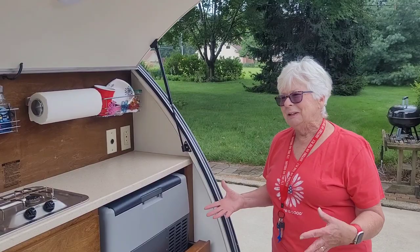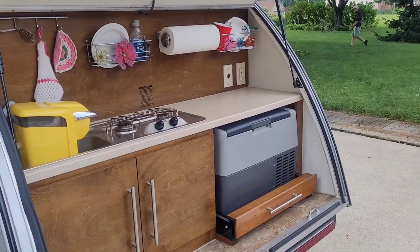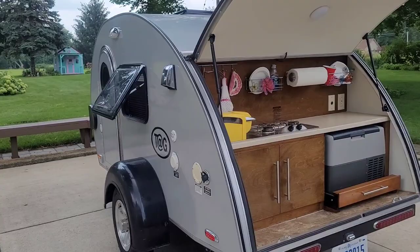It closes down, and I also have a tent that goes over the whole thing — I put a table under here. So it's a perfect camper for someone who's four foot eleven or six foot tall. A lot of taggers — this is a tag — are real tall men and women, and they get the extra long version. I finally found the camper that's perfect for me.